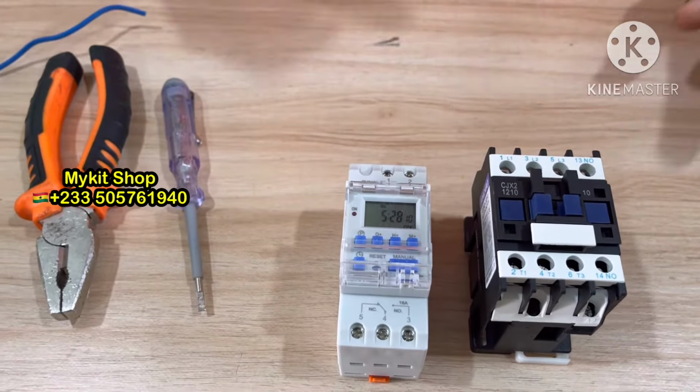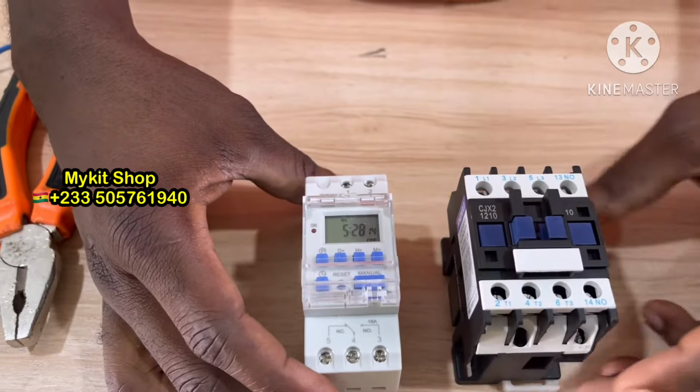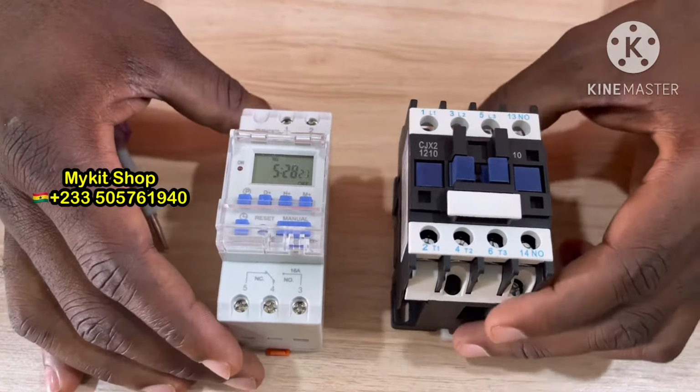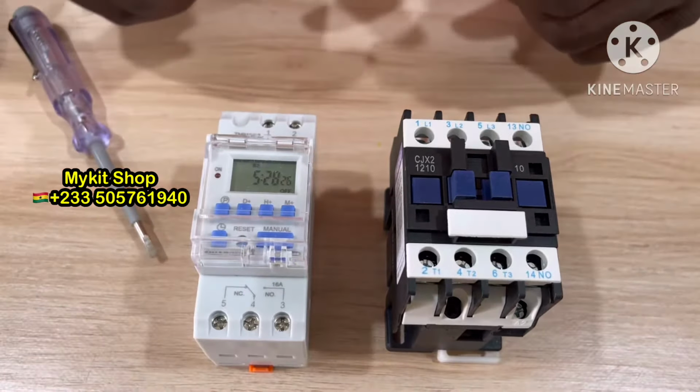Today I want to show you how to connect your timer switch to the contactor, and then before it goes to your borehole or whatever it is. Okay, if you need to buy these items, contact my kit shop and we'll get it for you.